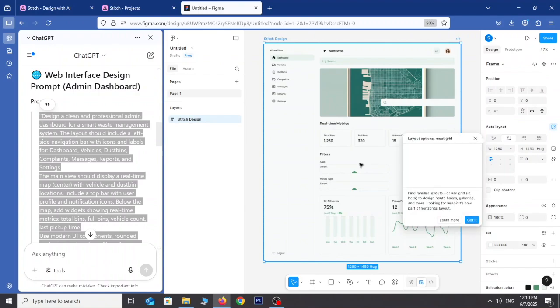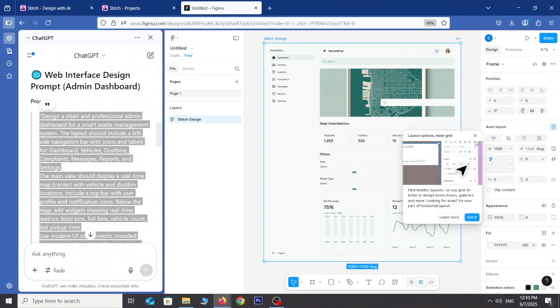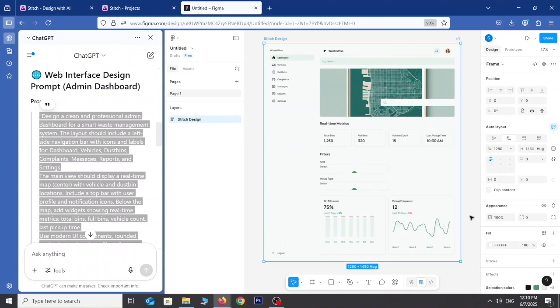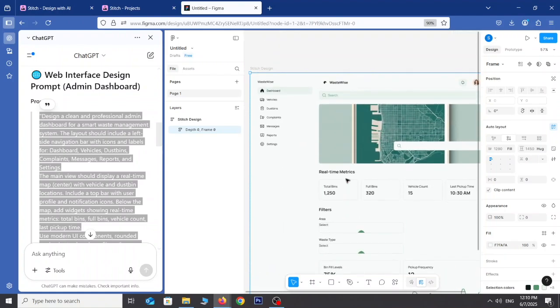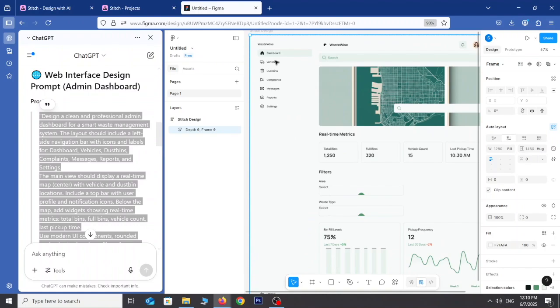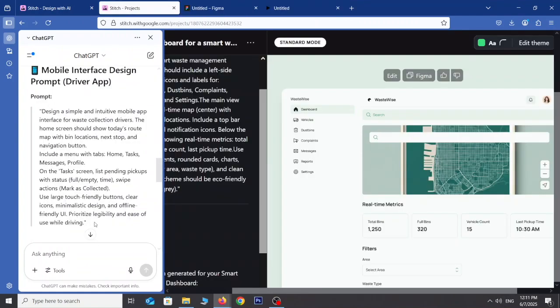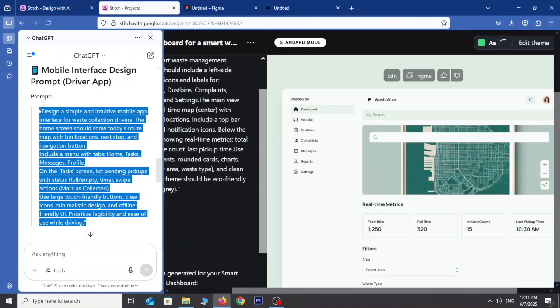Now you can see I have pasted the code there, and all the descriptions relevant to the dashboard, everything in the Figma design. You can make adjustments. If you are familiar with Figma, you can do the adjustments here. No hard time, just a few seconds and you can do the relevant task.